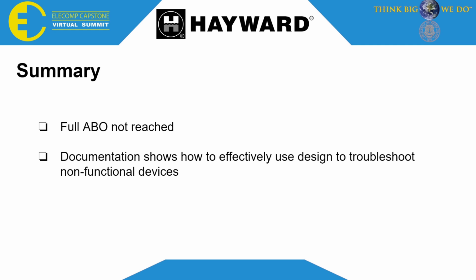So in summary, our full AVO was not reached. We made documentation that shows how to effectively use the design to troubleshoot non-functional devices.